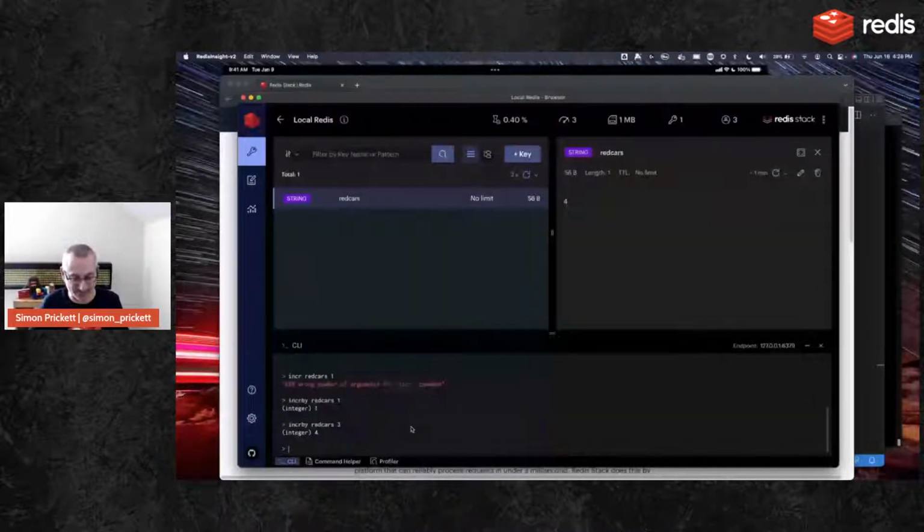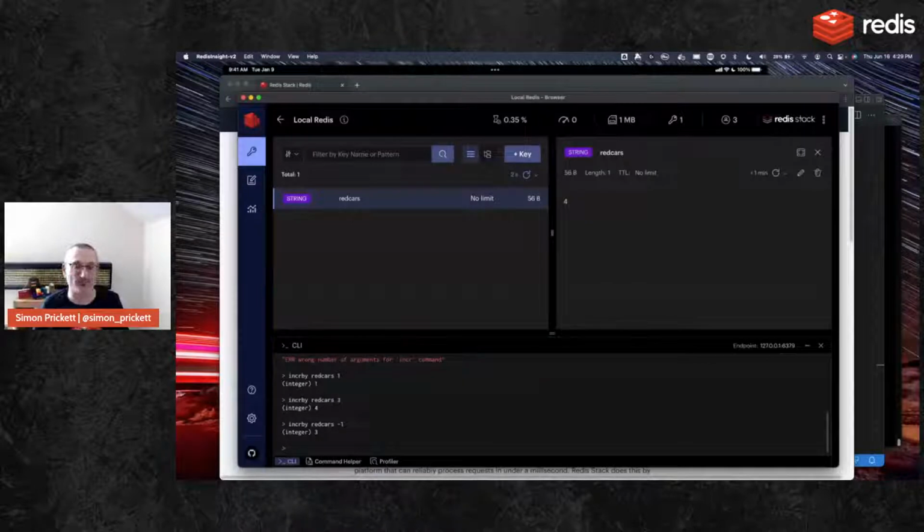And if we realize we've made a mistake, we can do INCRBY red cars, I think we can do like -1. So really, the last one wasn't red. Maybe it was orange or something. We've now got 3. So very, very simply, we can count things like this. So we have an individual Redis key, we have numbers. There are INCRBYFLOAT commands that will work with floating point numbers as well. So we don't have to count whole things. We can count fractions of things, but we're going to assume we're counting whole things here today.